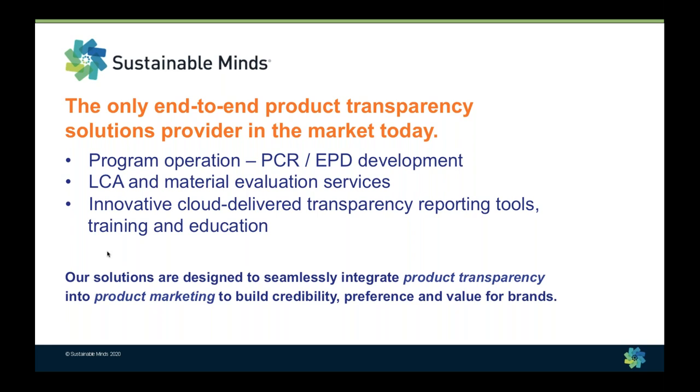The green building rating systems went from single attribute credits to multi-attribute, requiring LCA and EPDs, or material ingredient disclosures, to earn those credits, so that everyone is measuring the same way and reporting the same way, and we can finally begin to get our arms and heads around the environmental performance and material health of an entire building. But you have to measure all the components in the same way so things can be added up.